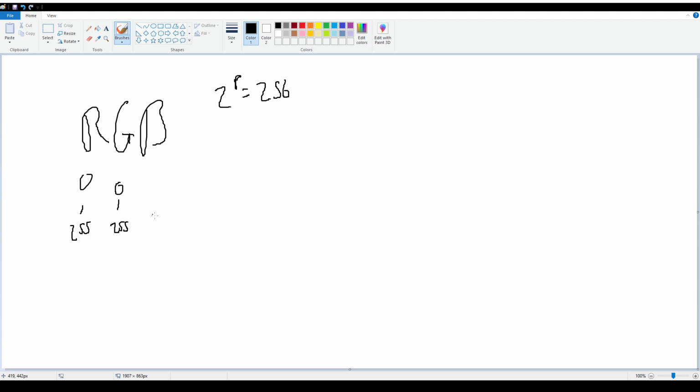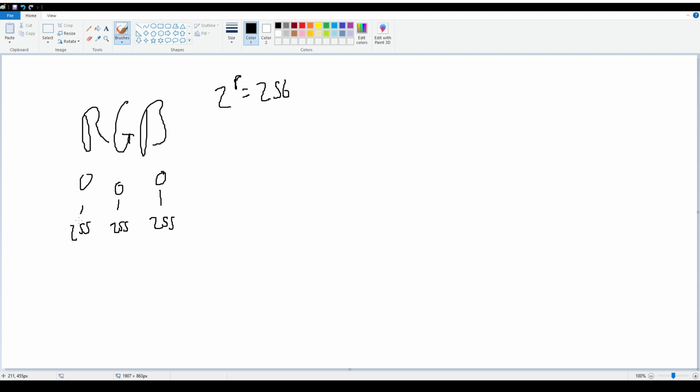Now if you don't quite understand what this means, don't worry about it. All you need to know is each color range goes from 0 to 255. If you want to know more about it, think of the zero value as the zeroth index, so if you count from 0 all the way up to 255, that gives you a value of 256.